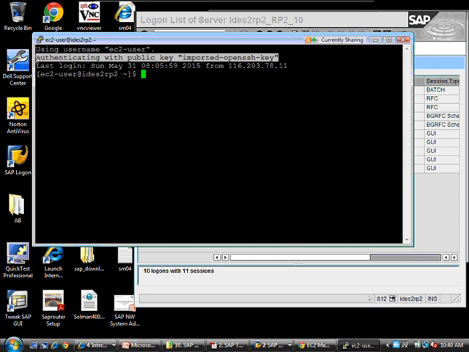But it brought me in with a root-like capability, and I can switch user to SID-ADM, right?